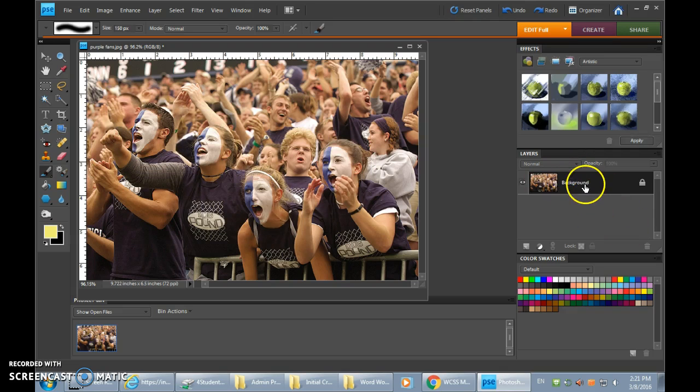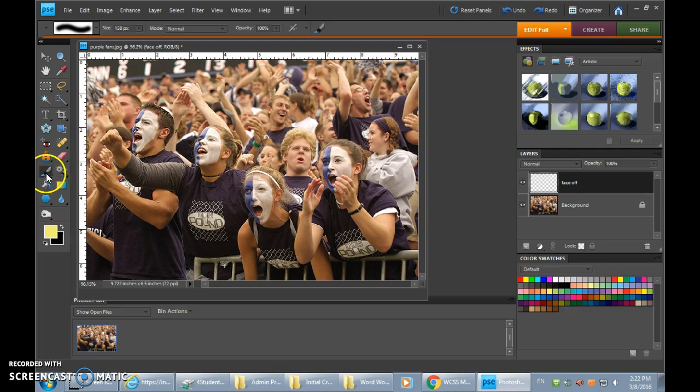When we're making modifications to our image, we really should make a new layer to do it all on, so that we can keep this background as a safe and secure layer that we can always return to. So click this little box that says create a new layer, and we're going to do all our painting on layer 1. We can even call it the face off layer because we're going to be taking everyone's faces off.